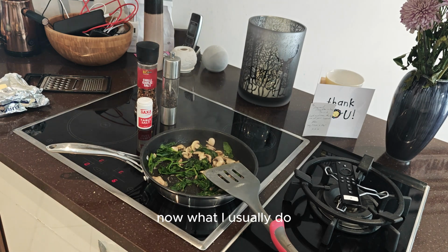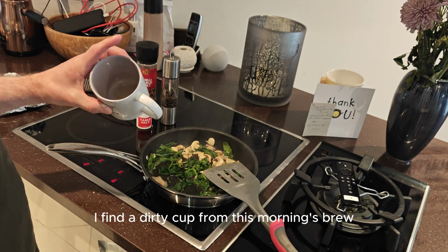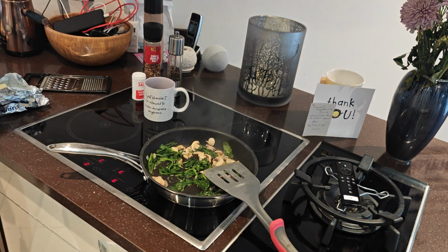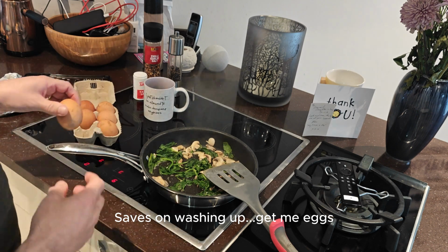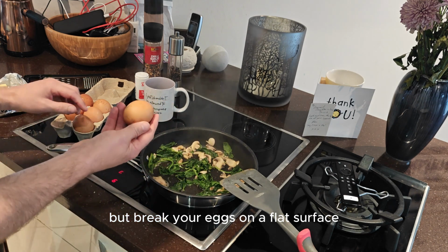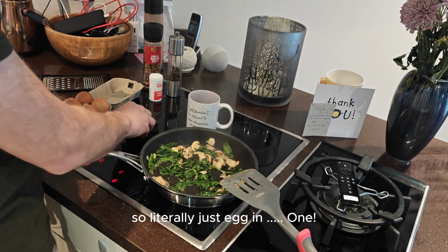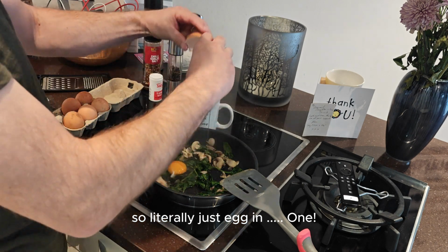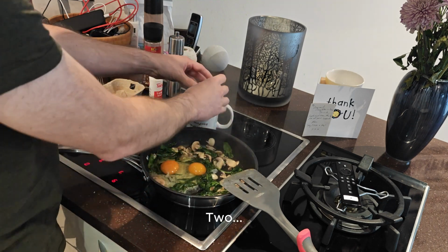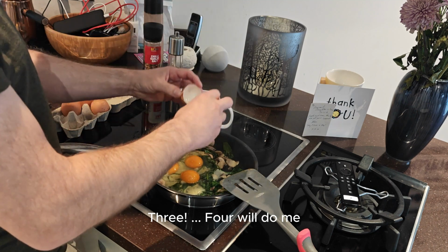Now what I usually do when I'm doing eggs, I find a dirty cup from this morning's brew, some Sarah's brew. Save them washing up. Get my eggs, right? You probably know already, but break your eggs on a flat surface and then just lob them in, and then if you've got something to throw the shells in, you're not making too much of a mess. So literally just egg in, 1, 2, these are big eggs, 3, 4 will do me.